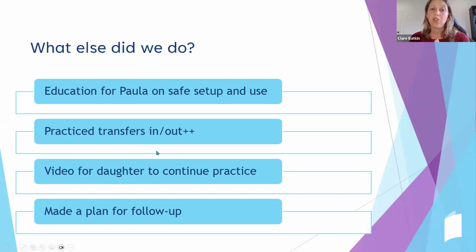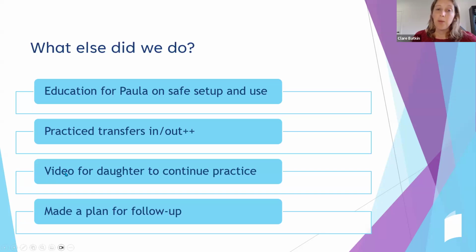Because we know she's quite anxious about falling in the shower, and it's the first time she's used this piece of equipment, we'll probably do lots of practice actually transferring in and out. So we don't just give it to her and watch her use it once. We probably do 10 repetitions and maybe come back on another visit if she's really not sure and do some more as well, depending on what sort of funding she has available for our visits.